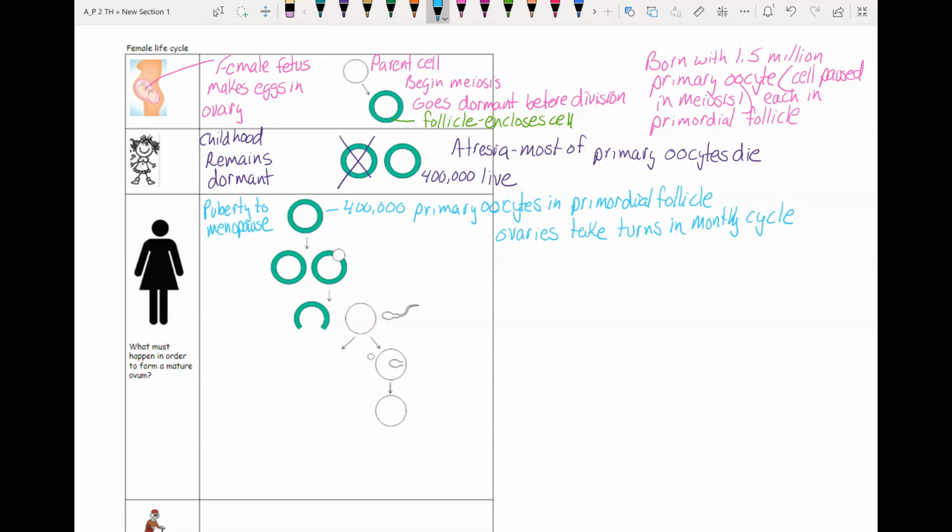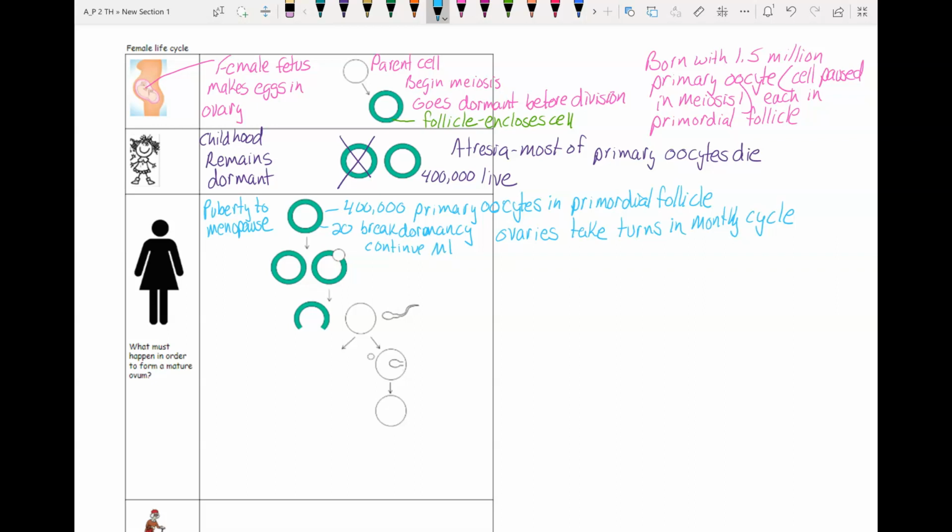And each month, about 20 of these oocytes will break their dormancy. So we're going to have 20 of these break dormancy. And they're going to continue through the process of meiosis I. But as they do, 19 of them will die.